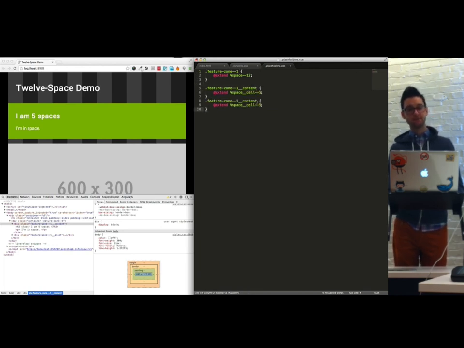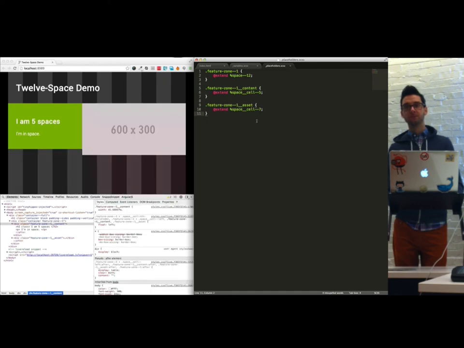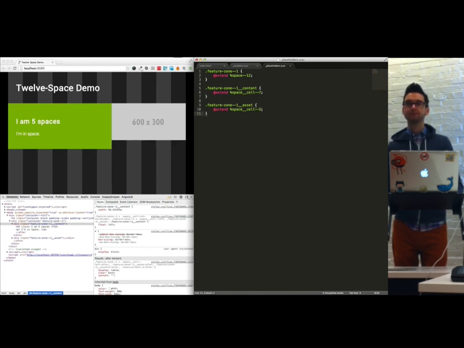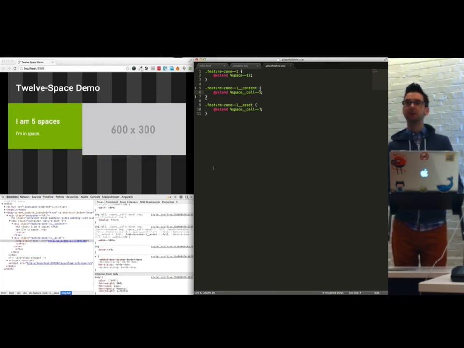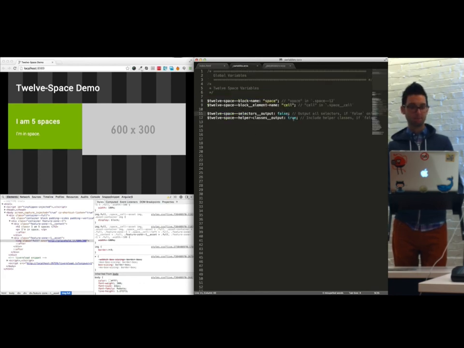Do the same for images, and change it to --7. Save it. Now you can see that it goes back to how it was before. And now I look at my inspect, and there's really not all that junk there. I can also reverse it very easily, back to that one example. Now I can just do it in my CSS. Extremely helpful to do this way. So I can take advantage of using 12-space without actually having the load and weight of it in my output.